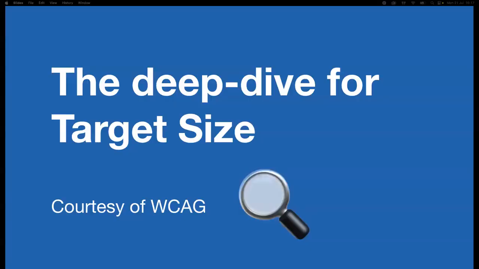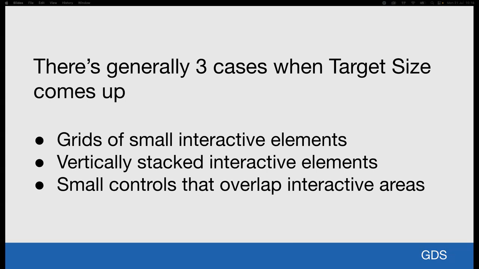All right, take a quick breather before we go into the deep dive. This is basically the section where we'll give a bunch of extra context, a bunch of extra research, and help understand why this is happening, as far as why target size is here and what it's intended to do. From what I could find, there are generally three cases when target size will come up, and I've tried to give explanations to them. I probably should have given visual helpers for each of these as well. My bad on that, but I'll try to explain them as best as I can. Feel free to ask questions if any of them are unclear, and we'll get to those later.